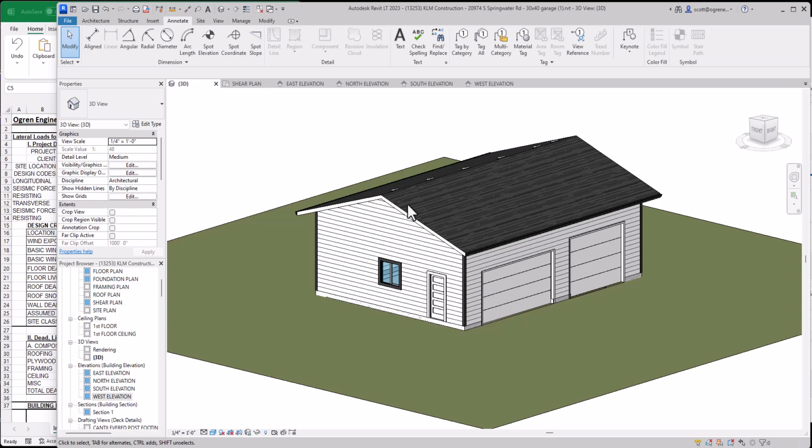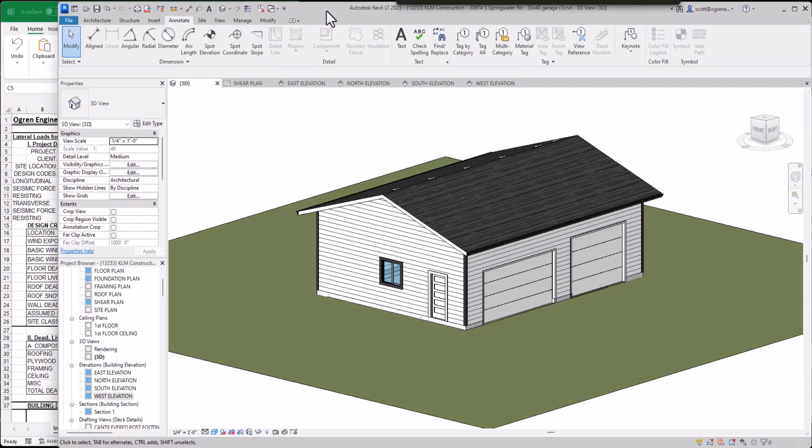In this video, I'm going to demonstrate how to do the lateral analysis on a one-story, very simple building. Most of your buildings will not be this simple. However, this will show you just exactly how simple and easy Shearwall Pro is to use and how quickly you can get the lateral calculations done. And this will give you the engineering stamped. By the time you're done, you will have stamped engineering plans.